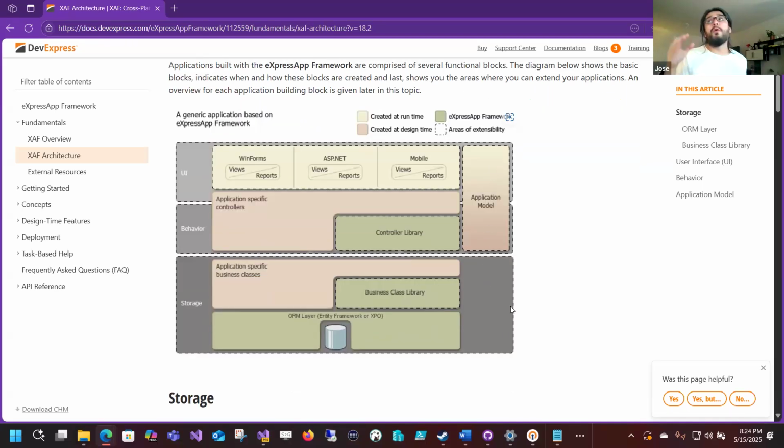And then you have something that is also one really good architectural part from XAF, which is the application model, which is a layer that sits on top of the application that can be by platform, which I mean Windows and web, or by user. So it means that with the same set of classes and the same application itself, you can provide different view layouts, different settings for each of the view layouts, and a different UI configuration. So that's a really neat thing. You don't have to go back to the studio. Most of the stuff you can actually do at runtime.